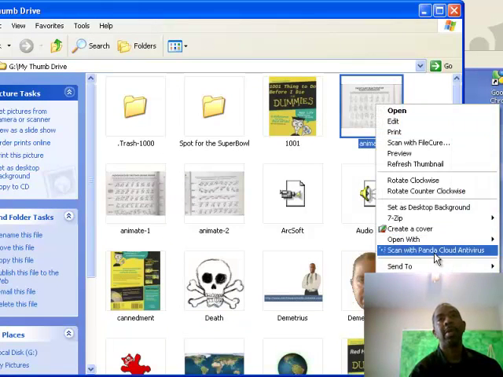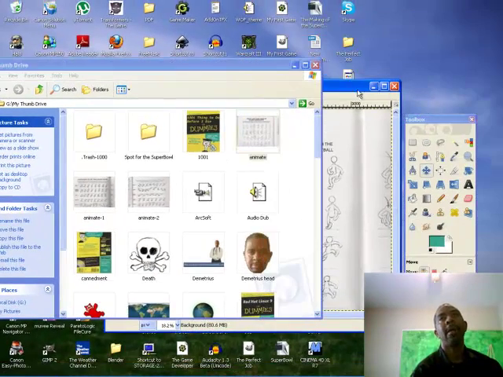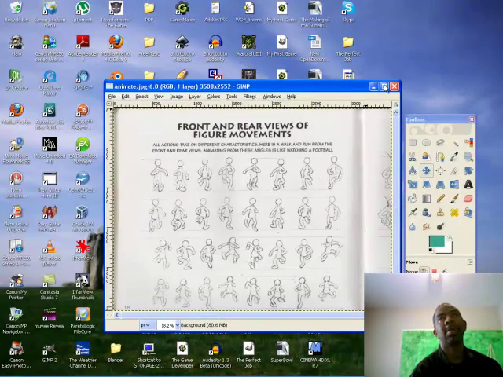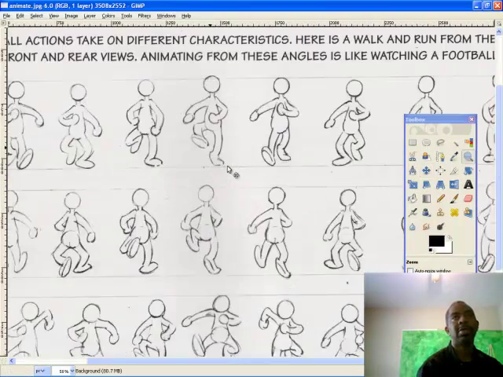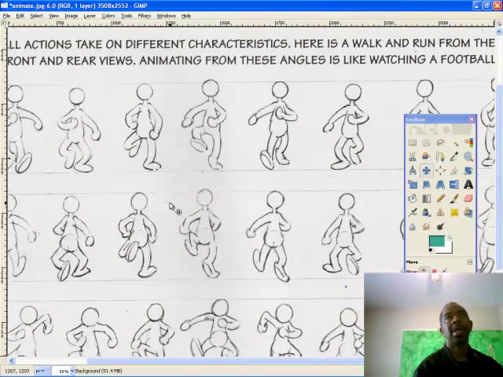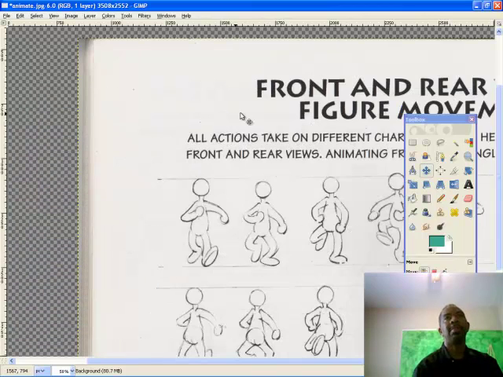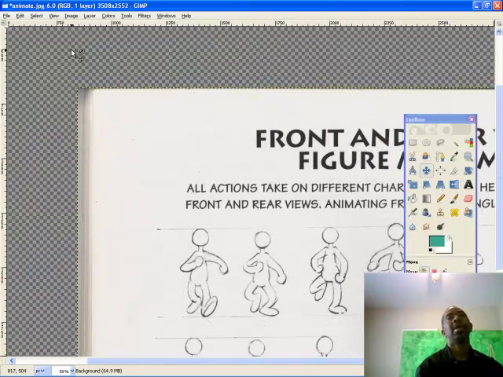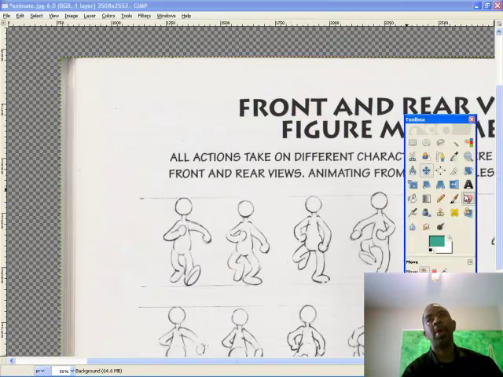Okay, I'm going to open it with the GIMP. As you can see, I'm going to make this program come up front because this is the one I want to work on. I'm zooming in, showing you a character. Now they got this thing called cropping. I can move this around. You notice that the background is gray. The reason why this gray is here is because it's a layer, and I'm going to show you what happens when you use the eraser tool.